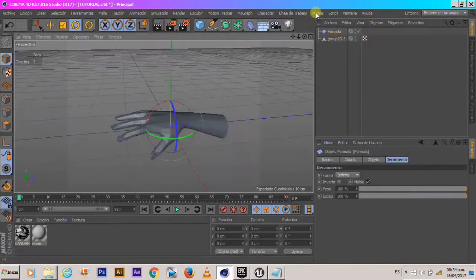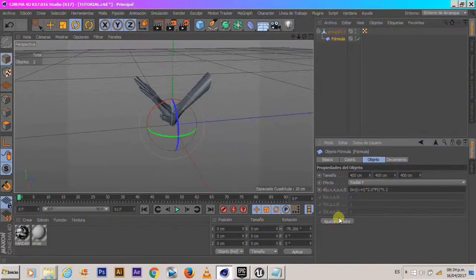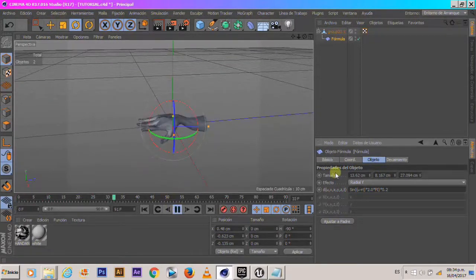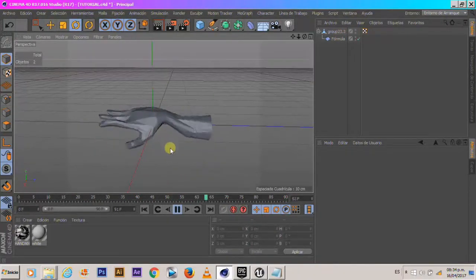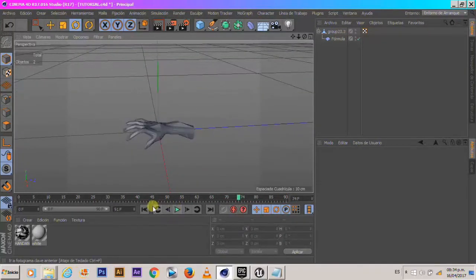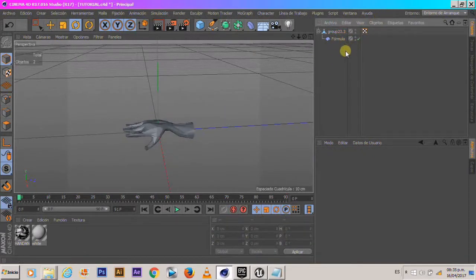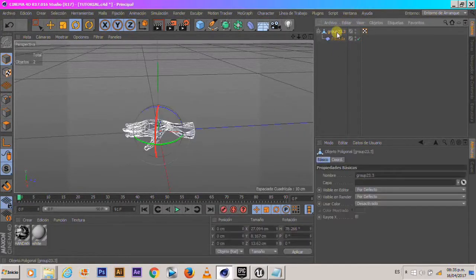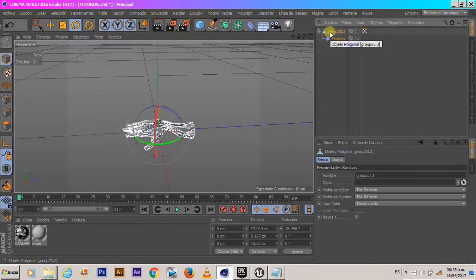Let's say we add the formula to this little low poly hand in here. This will work right now, and let's say I want to export this animation into Unreal Engine. You will not be able to do it as an FBX file, so you'll have to bake your animation. There are two ways to bake your animation properly. You have your animation here, your formula, just a simple formula, and the first way to bake an animation is this.